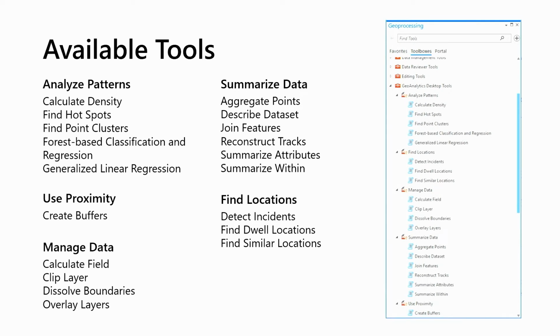Most of these are fairly new to GeoAnalytics. For example, Detect Incidents and Find Dwell Locations we will talk about later on when we talk about tracks, but those are tools that are just there for GeoAnalytics. So we do have a set of tools specific for big data. Some of them are similar, familiar tools that you would recognize, like Clip Layer or Dissolve Boundaries, but some are unique to GeoAnalytics and interesting in their own right.